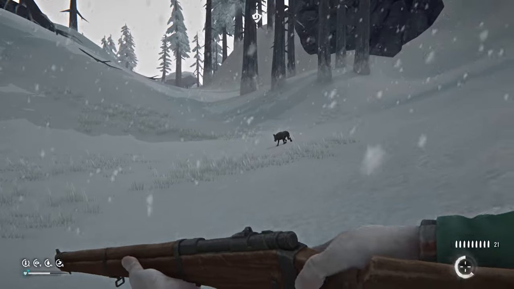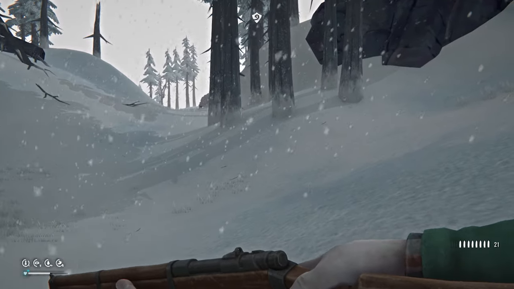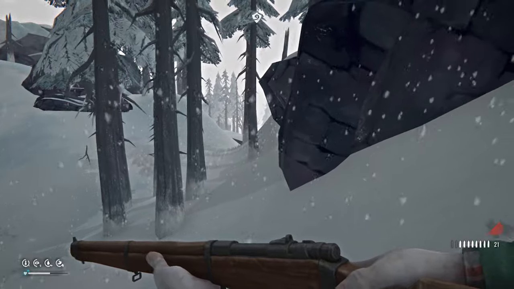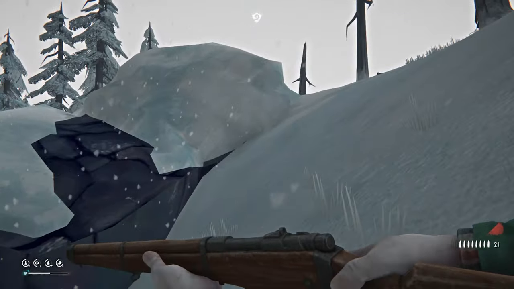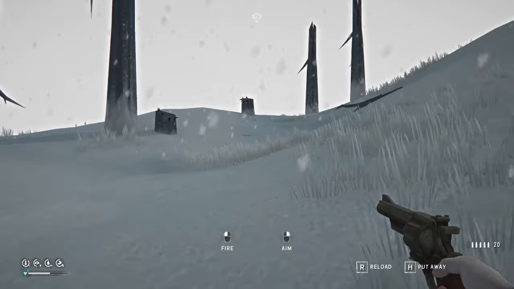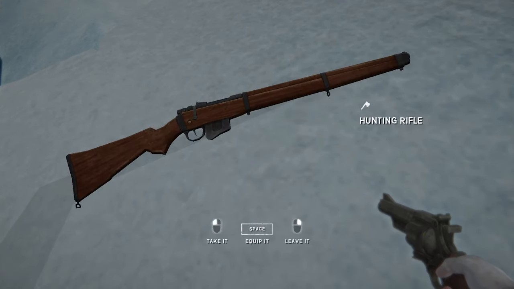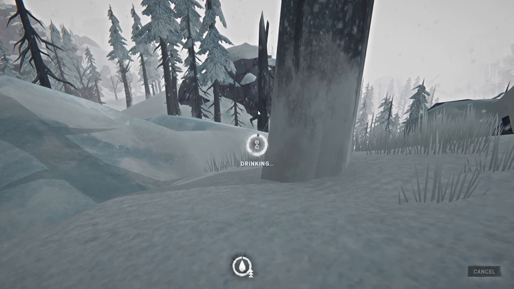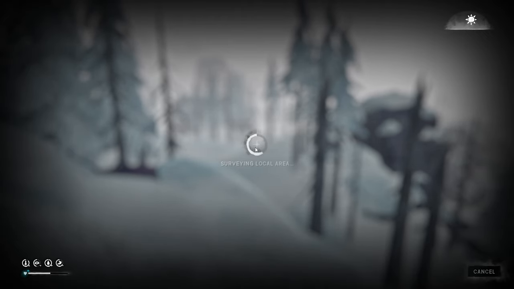Where the hell? I couldn't see him until he was like right under my feet. This might be too steep. Oh, I forgot my shell casings, dang it. What is this? Why is this here? What the hell? I'm gonna have to leave something behind. That's so random. It's amazing, I've never seen that before. A wool scarf and a hunting rifle.